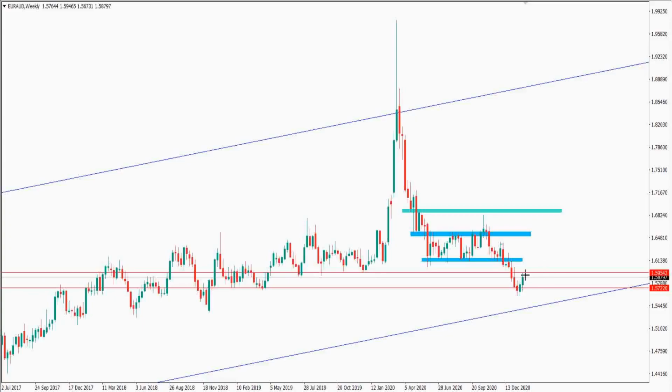So now with the price around this area, it's normal to expect the price to reject this area for a continuation lower. So from the weekly time frame, what I want to see will be a continuation lower because the price is still below this 59.54 level. As long as the price remains below that level, what I would expect will be for the price to continue lower, probably into this ascending channel support down at that point.